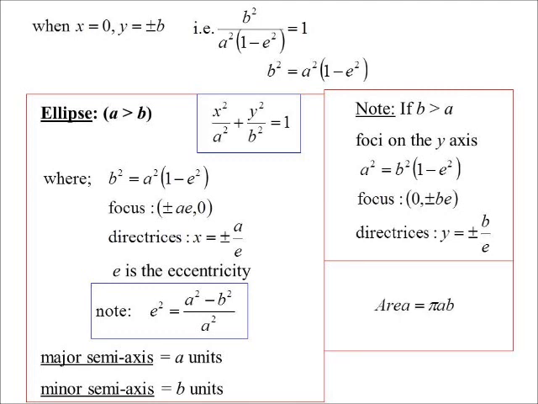Just the other thing I'll throw in there, a formula which you already know but may not realise it, and that's the formula for the area of an ellipse. And it's pi ab. So pi times the major semi-axis times the minor semi-axis, and I say you know it already because you've been using it for years with the circle. It's just that with the circle they were both the same length, they were both r. So it was pi times r, pi r squared. So in fact the area of a circle is the area of a very special perfect ellipse.